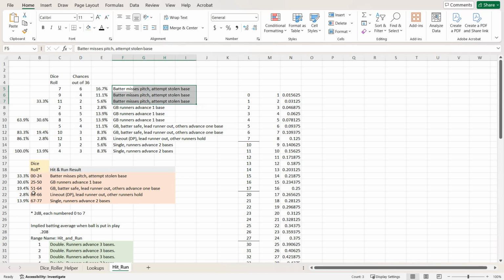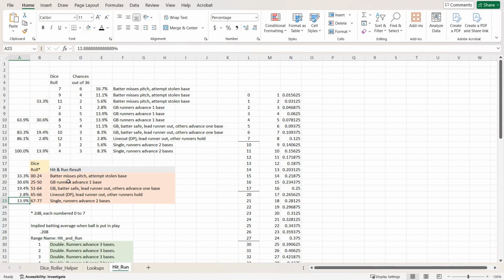I aggregated the percentage likelihood. So a third of the time the batter misses the pitch. Only 3% of the time is there a line out double play. 14% of the time there's a single, and this is all with the C rating. And then I created a lookup table based on that.